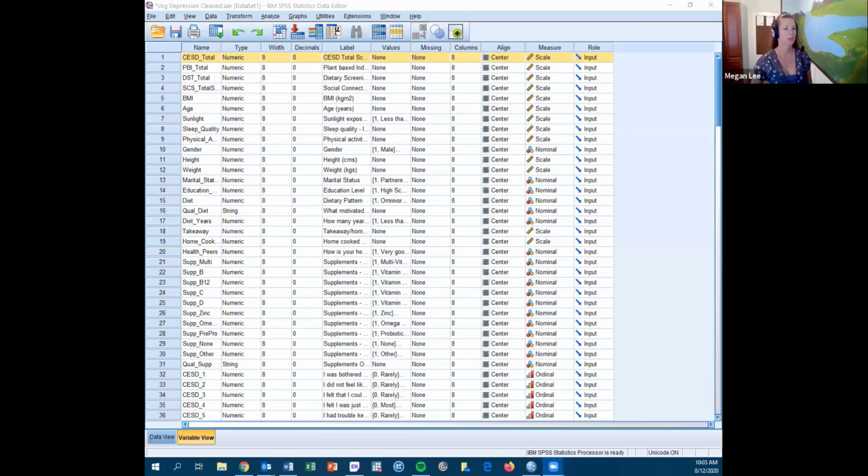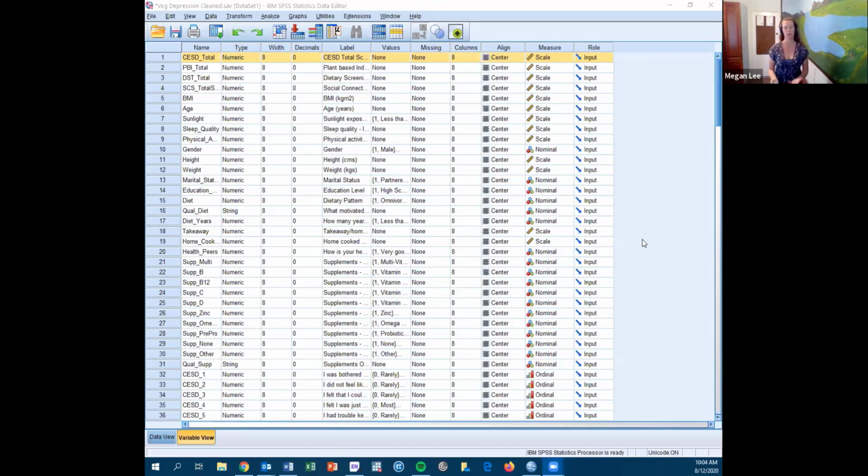So who can tell me from last week, what is our dependent variable of the data set that we were looking at? And I will bring up the data as we do that. Can we see the data set? Yes, great. Okay, so what was our dependent variable? What was the outcome measure that we were trying to find out? Can anyone remember? Depression rates. Very good. Depression, but we were looking at depressive symptoms, not at depression itself, because the survey that we used was measuring the symptoms of depression and not clinical diagnosis. So that was a really important part of this data set.